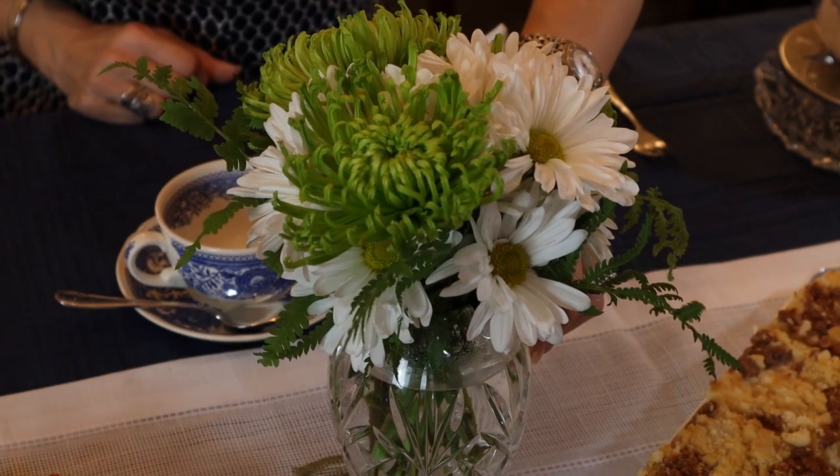A German coffee table is refined simplicity. You will not see an ostentatious display of florals or napkin rings or other embellishments that we like to use for afternoon tea. The hostess will often go to her garden and place some flowers in a simple vase. You might find a table runner such as this, which is also from Germany, or a square overlay — lots to be found at the flea market. There's not a lot of fuss at the table. Great cakes, wonderful conversation — and again, it's my favorite time of the day.